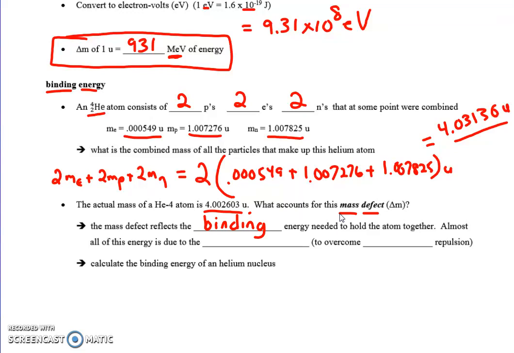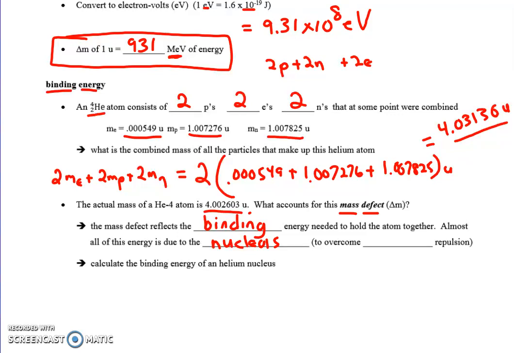So let's think about this. If we have 2 protons come together to meld with 2 neutrons to form a nucleus and then bound to their 2 electrons, what happens is a lot of that mass, a significant chunk, which we'll calculate in a little bit, goes towards an energy given up so that the nucleus is bound together. If you want to separate it, you need to input a decent amount of energy, the amount of energy that was given up. And almost all this energy is due to the nucleus. Very little of the binding energy is due to the electron part of it, but we include it just to be thorough.